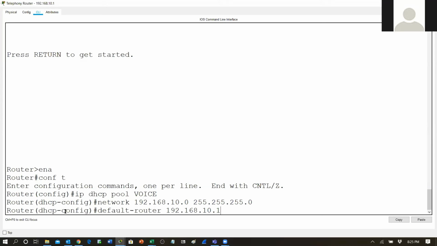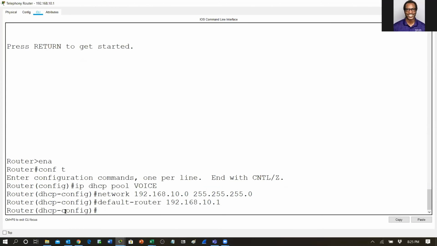Is that a space between the dash and the router? No, default-router, no space. And then the IP address of the router, and then enter. Believe me, if you have anything typed wrong, the system will tell you. And as you see in here, it does give you the indication of Control Z. That's the quicker way to save everything in case you get mixed up.